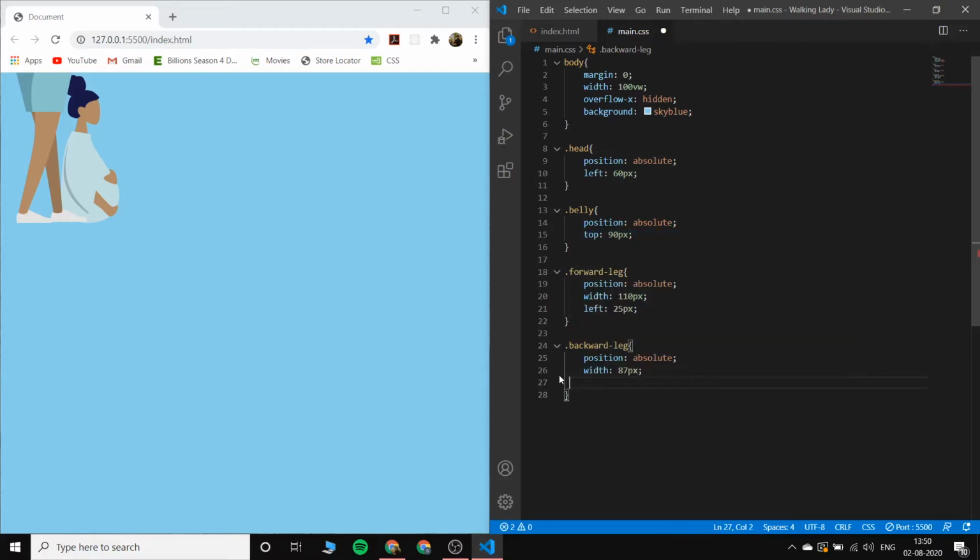Perfect. Looks perfect to me. Now we're going to position the whole leg part just beneath the belly.